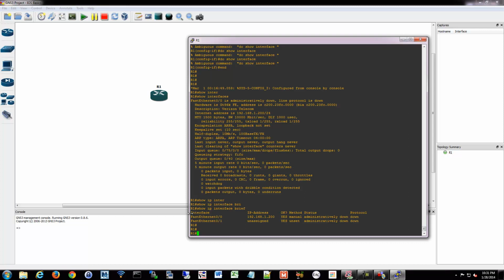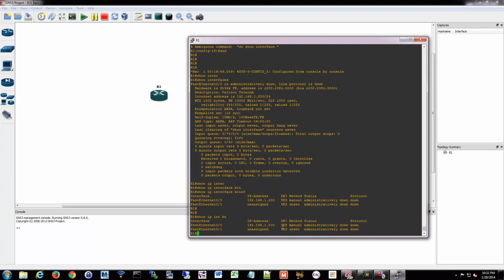We have our interface, we have our IP address, we have is it up or down, is it manually set, was it dynamically configured, is it administratively down, is it up, is the protocol working on it or not, is it up or down. It's very handy. You can also shorthand it, of course, so show IP int brief and that'll do the same thing.